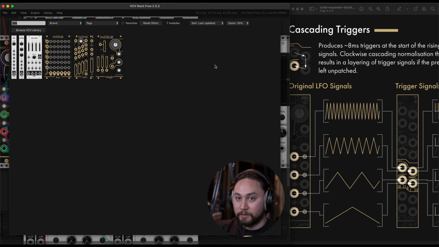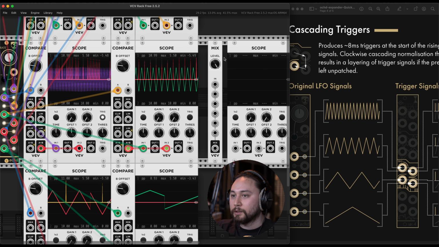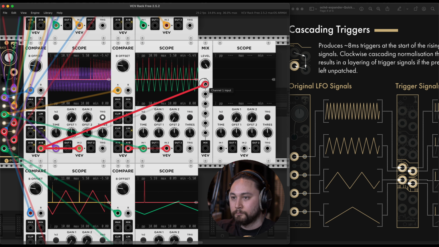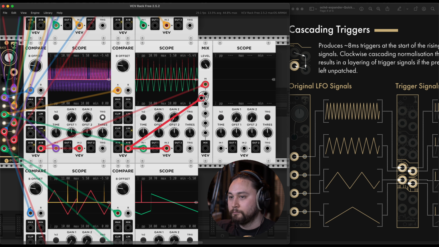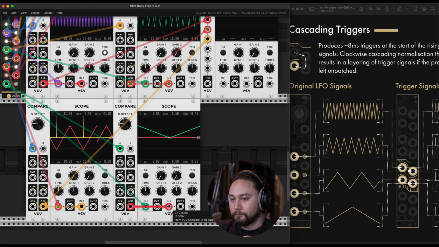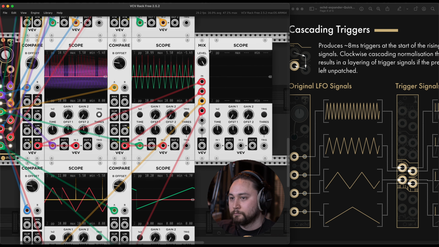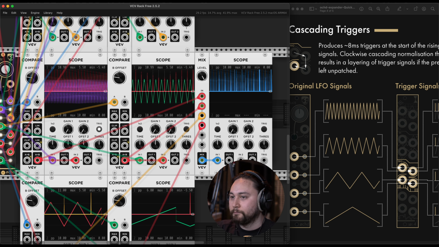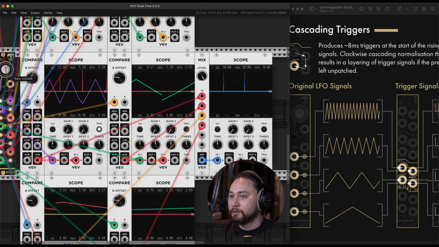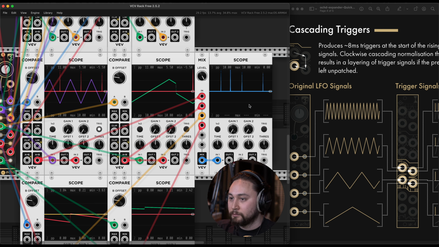If I add in a mix, we go. View them. There we go. So if I slow this down so that we're seeing our more regular triangle, you see that's in line.